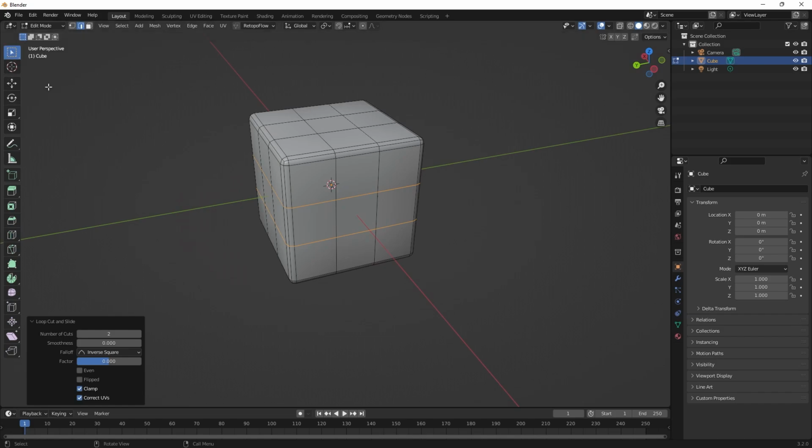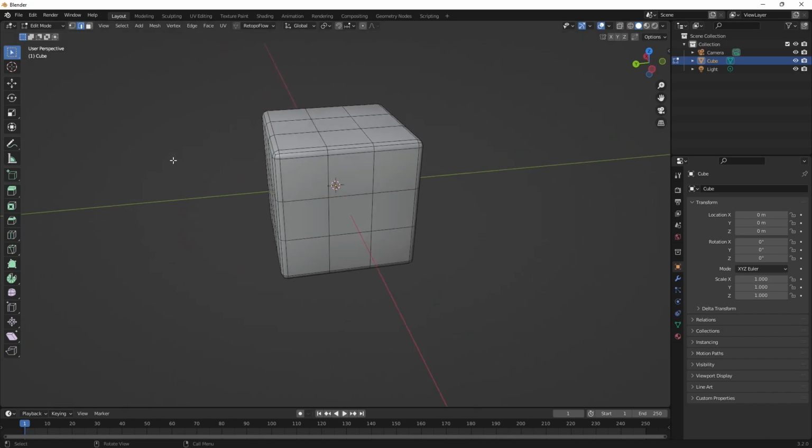Now, this is one of the most basic, again, that's why I like doing this exercise for this second chapter. We need to understand that the more faces we have, the more edges, the more vertices, the more points we have, the nicer and the more detail we can add to our objects. Nowadays, with technology such as Nanite in Unreal Engine 5, we can have millions and billions of polygons on the screen in real time. Back in the day when I started, optimization was a really big deal. Nowadays, it really doesn't matter as much, but you of course need to be careful not to use more polygons when you don't really need them.